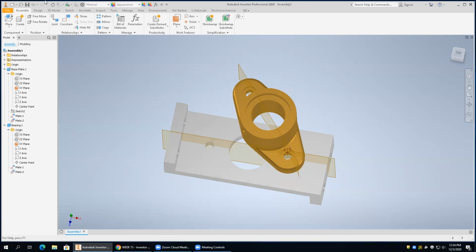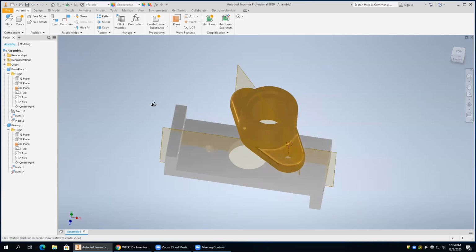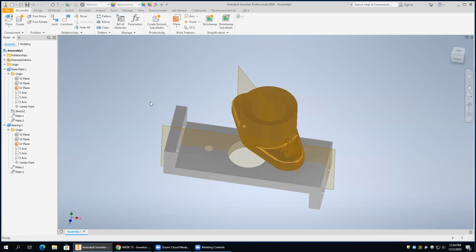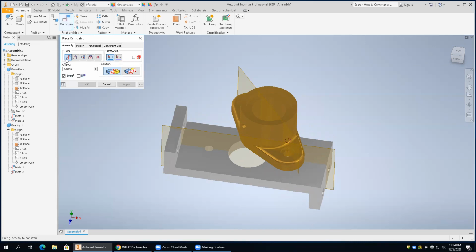So what we're going to do is we're going to snap these guys coincident. We're going to bring the one plane coincident with the other. So it is going to swing the angle it needs. And we're going to do a mate to do this, but we're going to apply what's called a flush constraint. Okay? So with those guys visible, just get them so you can see both of them like that. And we're going to go into constraints. We're going to do a mate type constraint, but we're going to set this to flush. Okay? We're going to set it to flush.